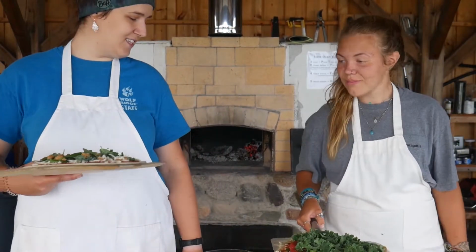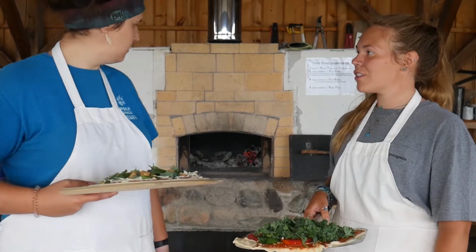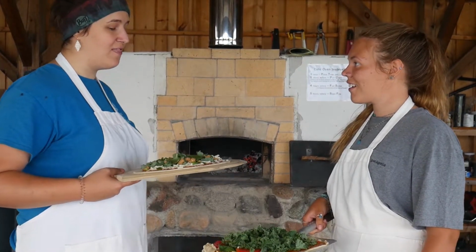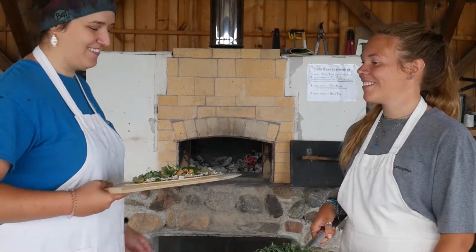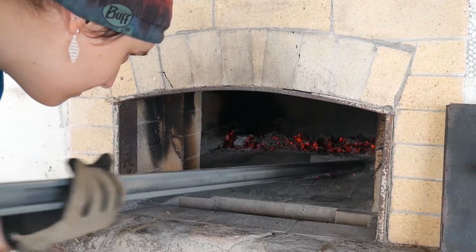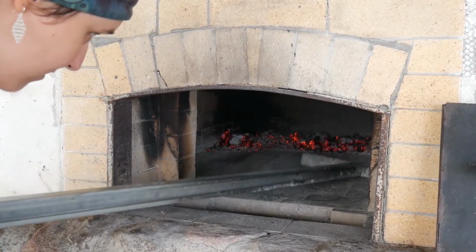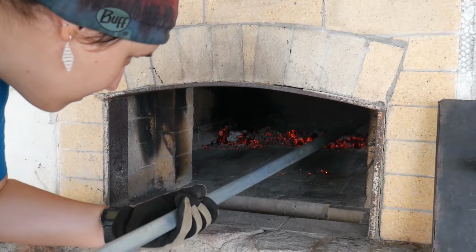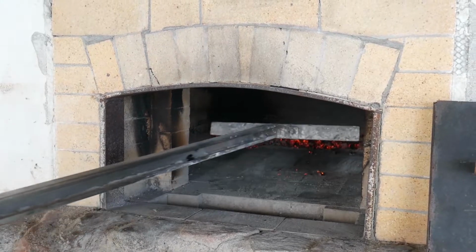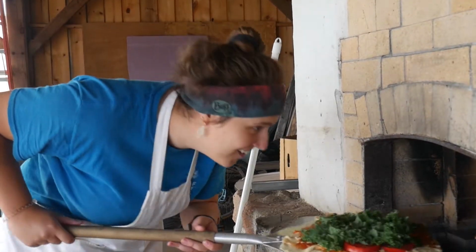All right, Alexa, let's get these in the oven. That sounds great, Cassidy, but don't we need to clean it out first? Ooh, you're so right. Let's rake these coals back, mop the floor, and then we'll put them in. Awesome. After we get this fire going, we have to push the coals to the back of the oven, and it's these hot coals that'll actually cook the pizza, not the fire itself. Let's get them in there.